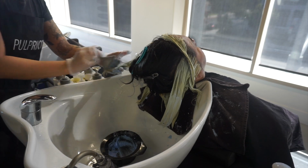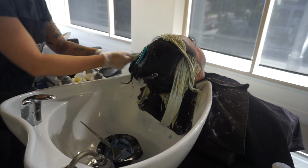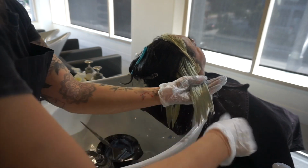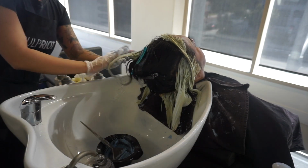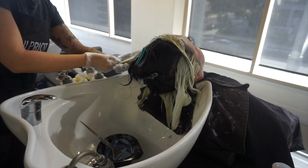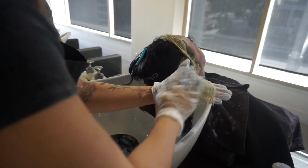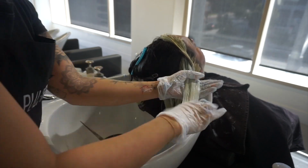Some ways to avoid the body heat situation are to throw the ends into the dryer or apply manual heat to the ends. But her hair was so short, I couldn't put just her ends in the dryer. So sometimes I'll put the dryer overall on top of the head on medium heat, just to mimic body heat. It's not boiling hot, it's a medium heat, where it gives an even distribution of heat throughout to help it catch up. But even by doing that, I always find that I need to relighten the ends. Generally, when I relighten the ends, I like to use Blonde Me Lightener with 20 volume.